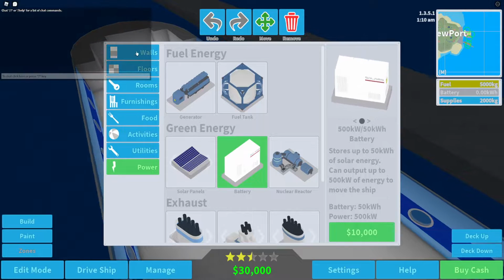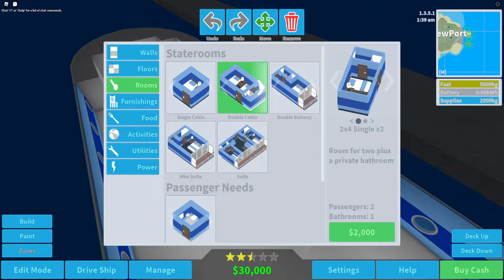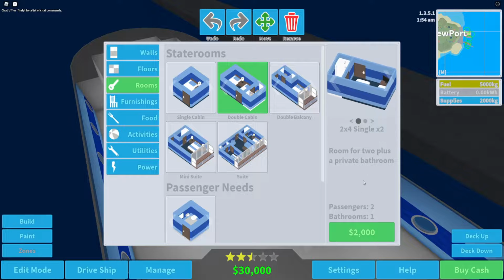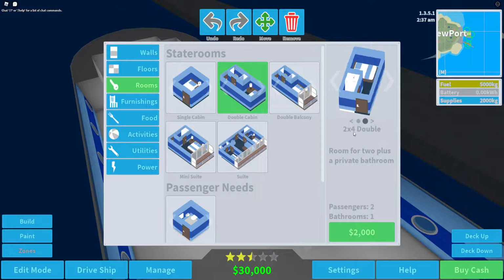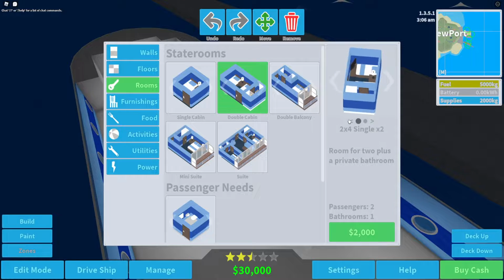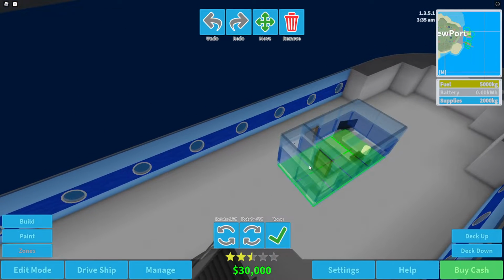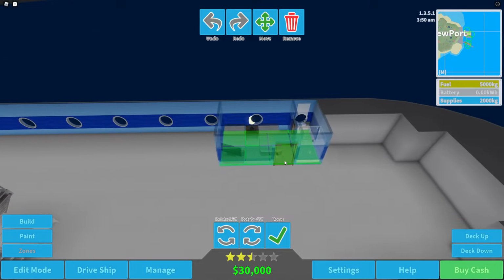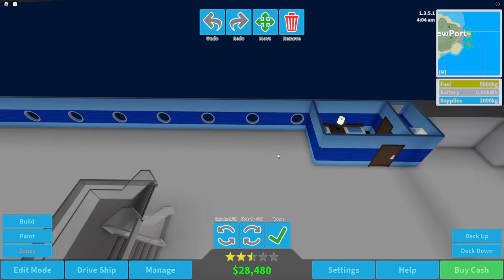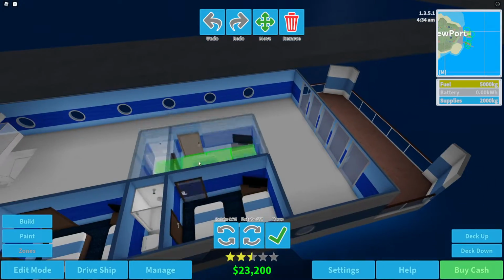Let's build. In this one, we should have the rooms, like the single cabins or the doubles. Let's have the doubles. So it's basically one bathroom and two passengers. There's different ways: there's a single times two, and there's a double. We'll choose which one's best. Actually, let's go for this one. Let's put one there, one there, one there, one there, one there. We can't fit one on the end.